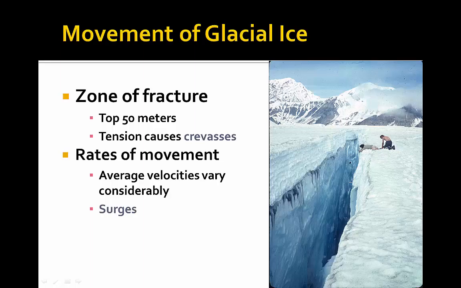Now, glaciers don't tend to move very fast. They tend to move a few feet, 6 to 10 feet per day. However, there's a large amount of variation. And even within an individual glacier, there can be short surges. These surges often occur when there's melting of glacial ice. That water moves to the bottom, moves underneath the glacier, and that glacier can slide very quickly along that lubricated surface.